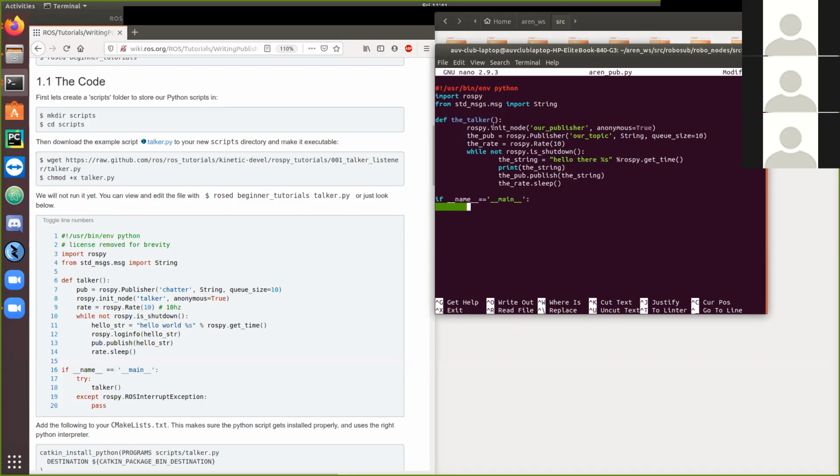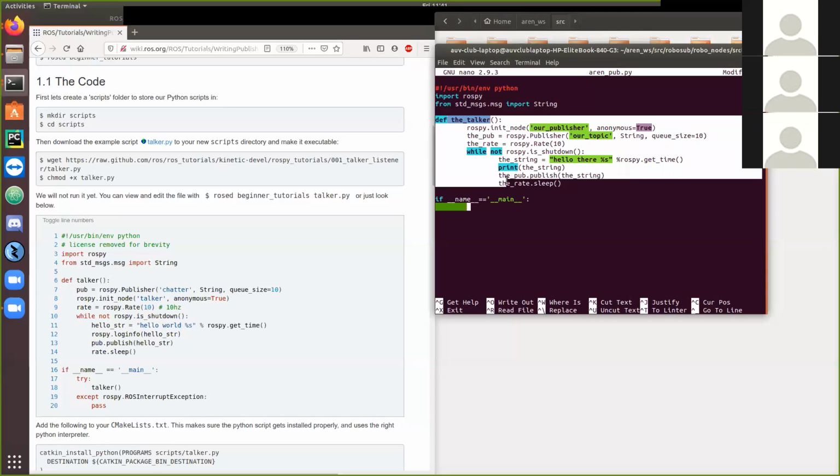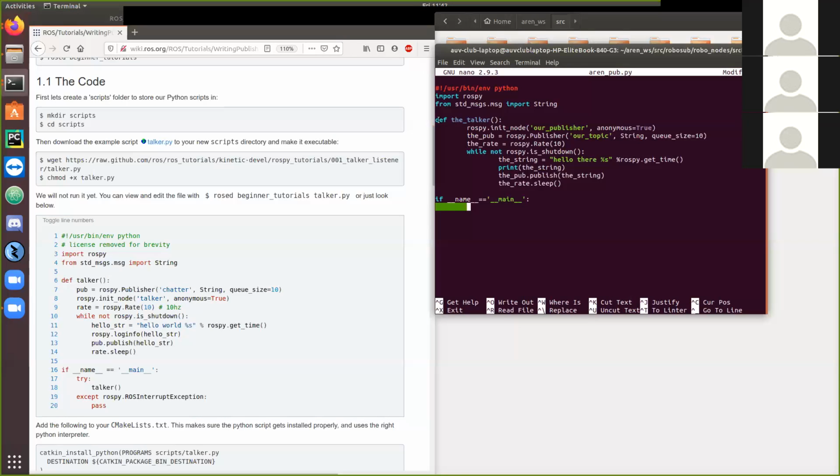If I wanted to, I could import this code somewhere else. Like I could say import rn_pub, and it would give me access to this. But what __name__ equals __main__ says is if I run this code myself without importing it, so if I do in the terminal python rn_pub or rosrun rn_pub, that means that this is true.